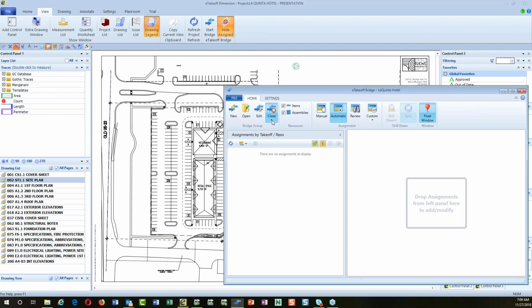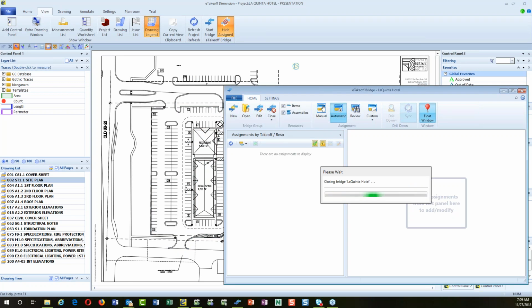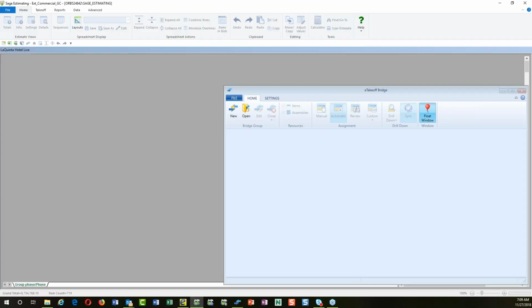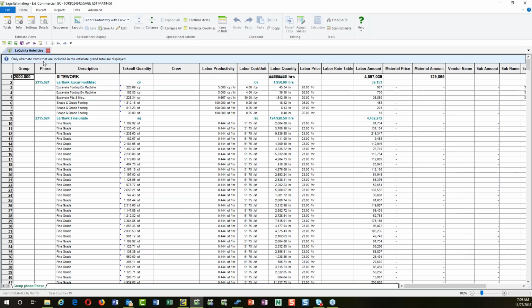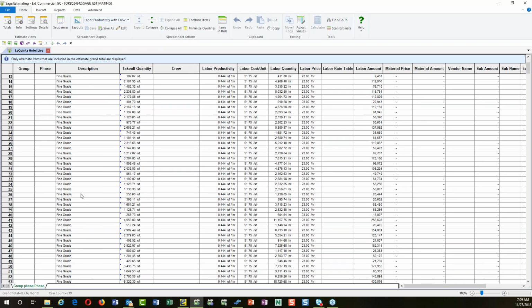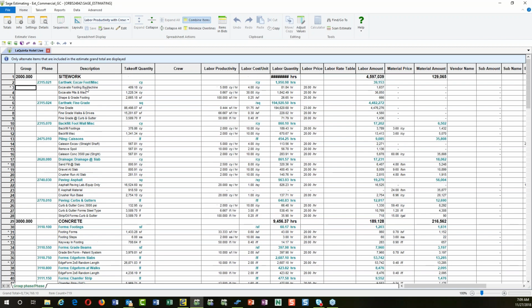I'm going to close this off because I've accomplished what I wanted to do. We've taken everything from takeoff and sent it to the estimate. So here is this La Quinta Hotel Live, which was just created from our takeoff. You'll notice here we have a tab down here called Group Phase, so we're sorting it in CSI format. In this case, we've got a lot of our slabs, our fine grade, all the areas that we're dealing with in our estimate. These are all because I've got individual slabs. If I want to, we can combine these. So now I've got a consolidated list.